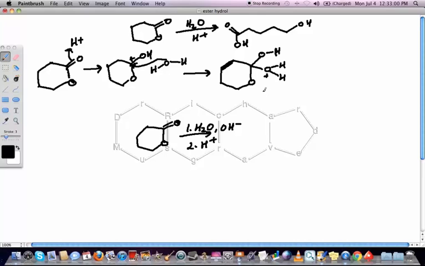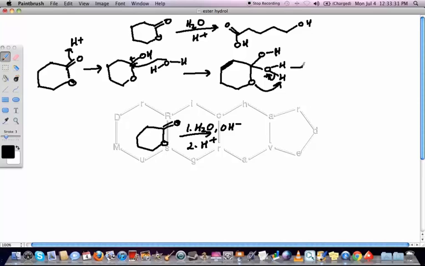Now the next step is going to be crucial, because what we've got to do is figure out where the proton is going to be transferred to. And what we've always said is the proton will be transferred to the group that's leaving. Now the group that's leaving is actually the group that was originally attached to the C double bond O, which is going to be this group right here. So we know that the H plus will be transferred to this oxygen, which is this one right here. So I'm going to go ahead and do that. So even though it looks more complicated, it's still following the same pattern.